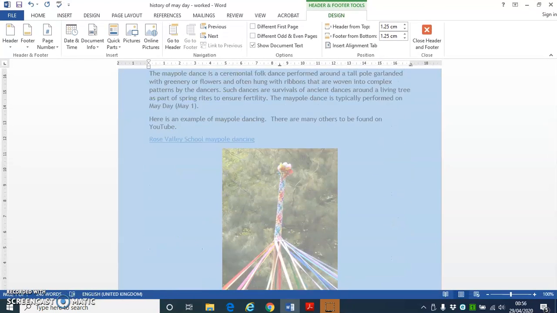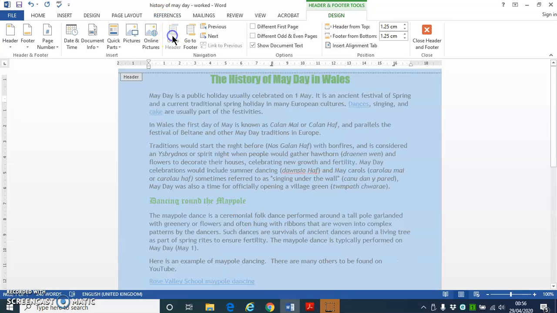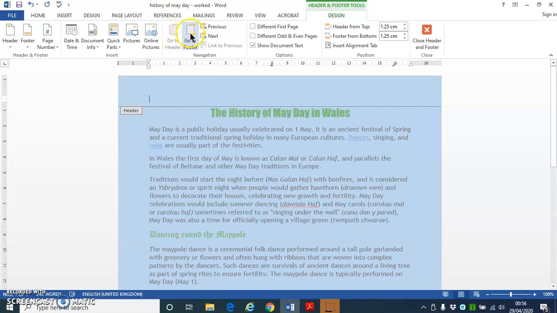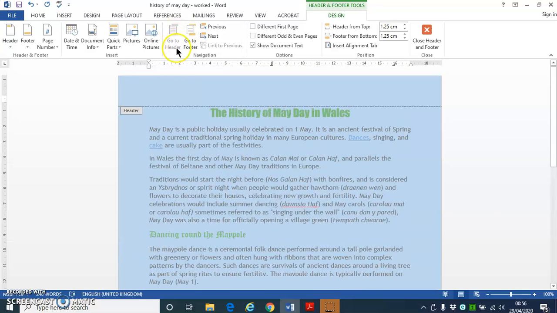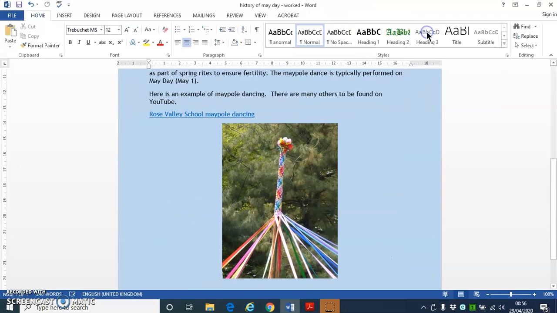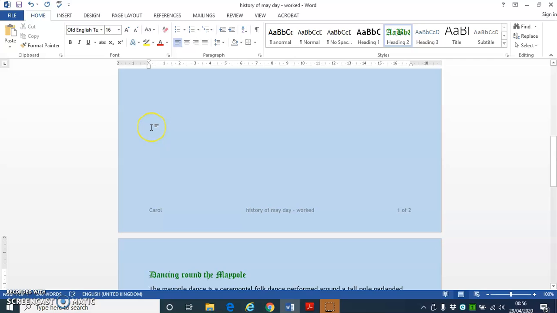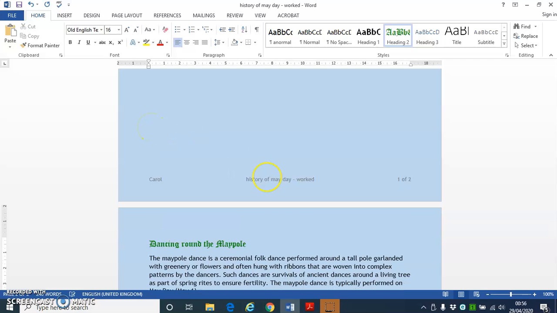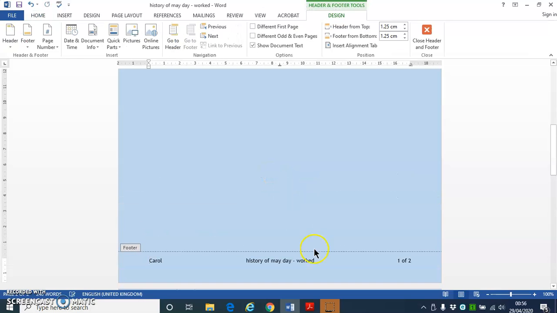If you want things in the header, on here you can actually go to header, and it will jump you to the top. If you're in the header, you can go to footer. If I had multiple pages, so I'm going to close the header and footer and make a second page just to be. So I've now got 2 pages. I'm going to edit this footer. I can right click over the footer and click Edit Footer.